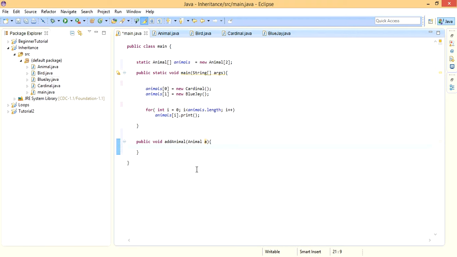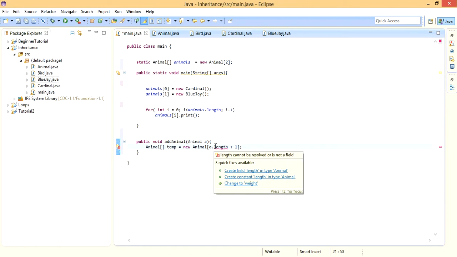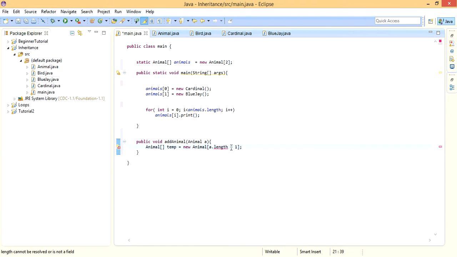Because what we're going to do is we're going to say animal temp equals new animal, and then we're going to say a.length plus 1. Oh, sorry. Not a.length.